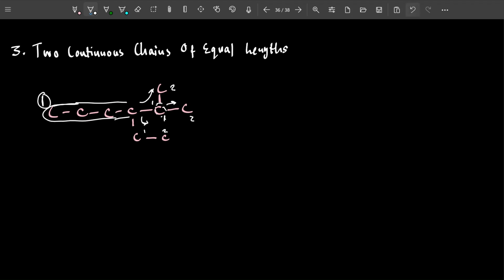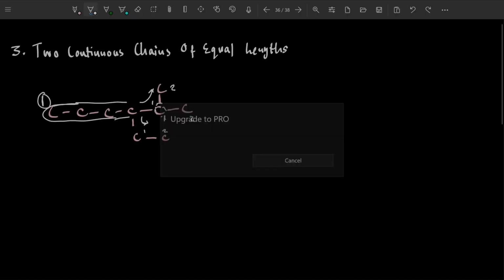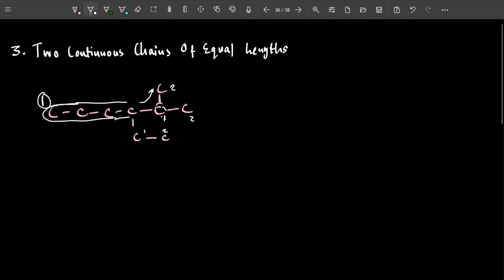So now I have options, right? I want to know which one I'm going to choose and how it is going to help me. Now, when you're in a situation like this where all the things are equal and you want to choose how to put up your branch, what you're going to do is always try to find the chain that will put the branch at the end.